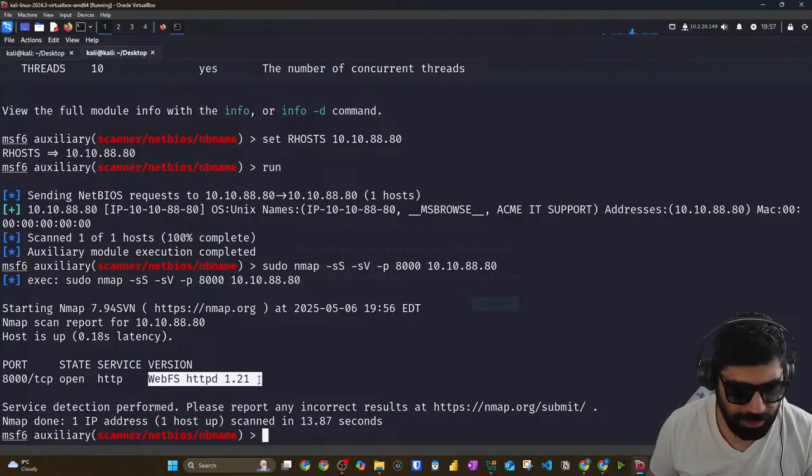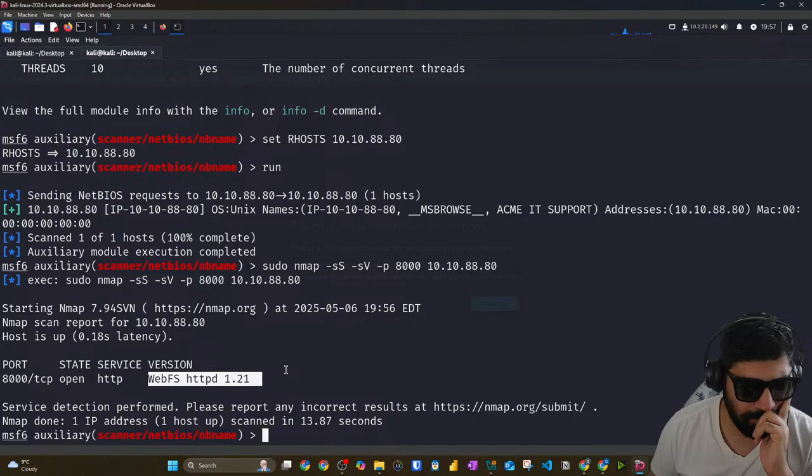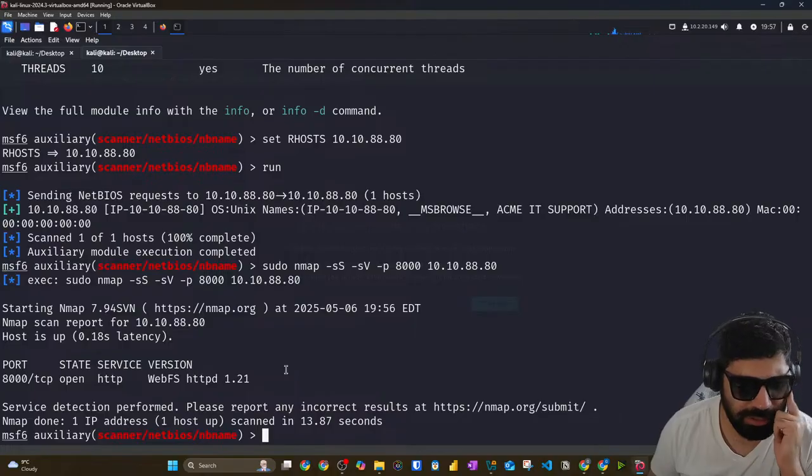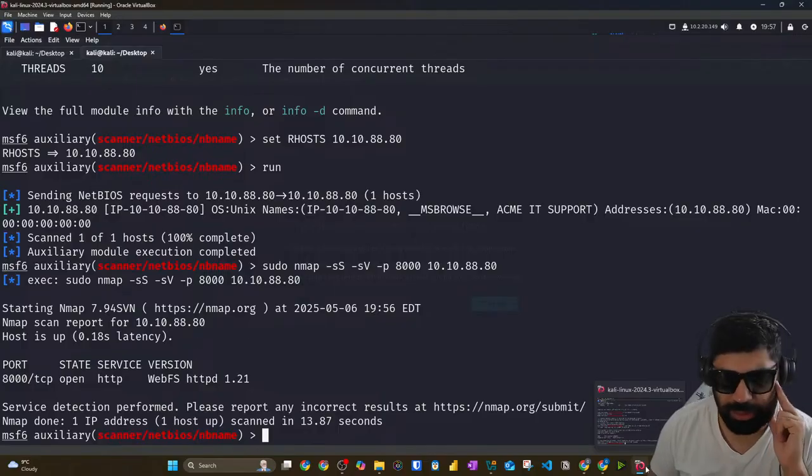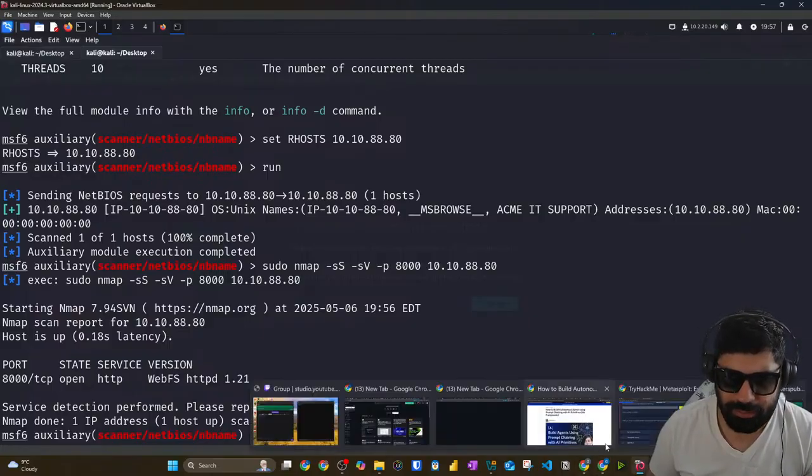Okay, what we have here? WebFS httpd. I want to know if I can get the link. WebFS, file share, web file share. I think that's the name, 1.2.1. Is that basically they are running the file share and stuff on it?